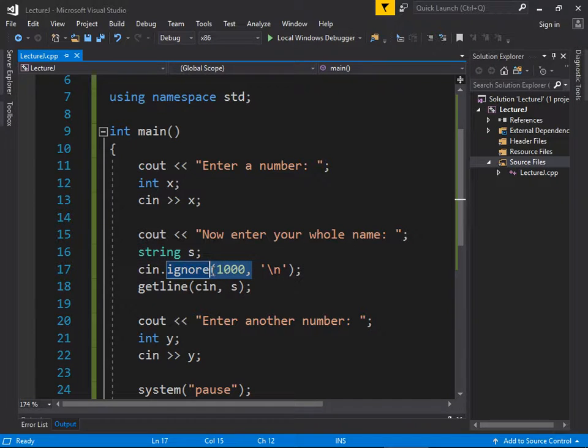What does that 1,000 mean? It just means ignore everything. They use 10. Probably 1 would be enough. But we have to have that before getLine because we saw what happened. As soon as we typed in a number for x, then the next call to getLine failed. It skipped it. This is saying clear the buffer, clear everything that was waiting for me so that when they type in, it's brand new, fresh data.